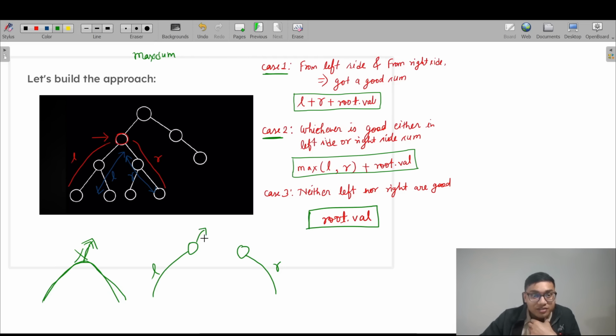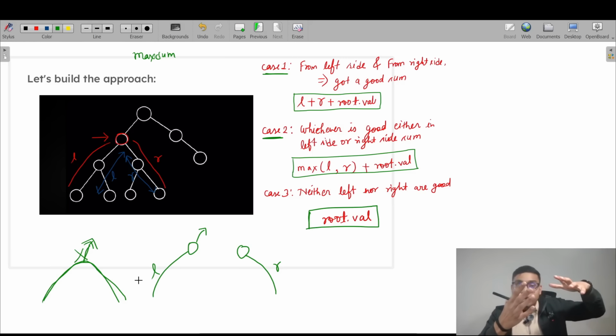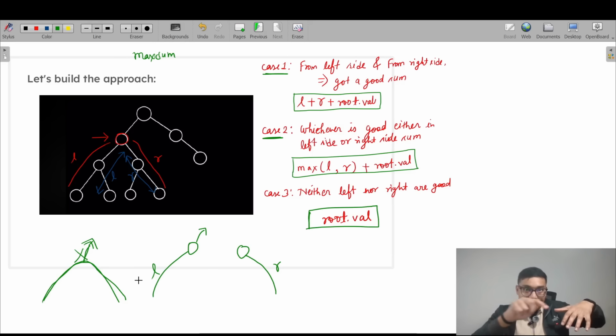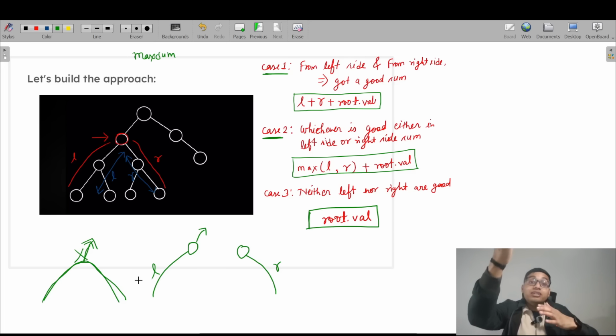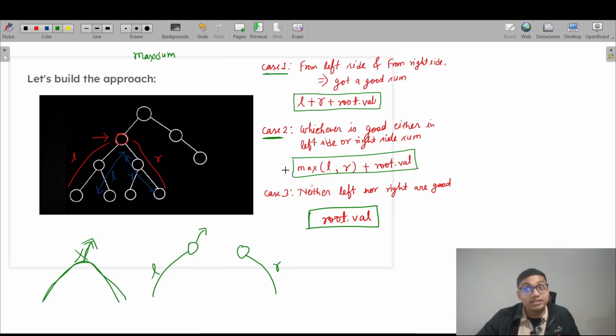Just see this: from the left side we got a path sum including the root value, the current node value. Whatever sum we got, we can return to the upward side. Obviously we can return, right? Whatever sum we are getting till here, we can return to the upward side. So this expression we will add in the return statement.